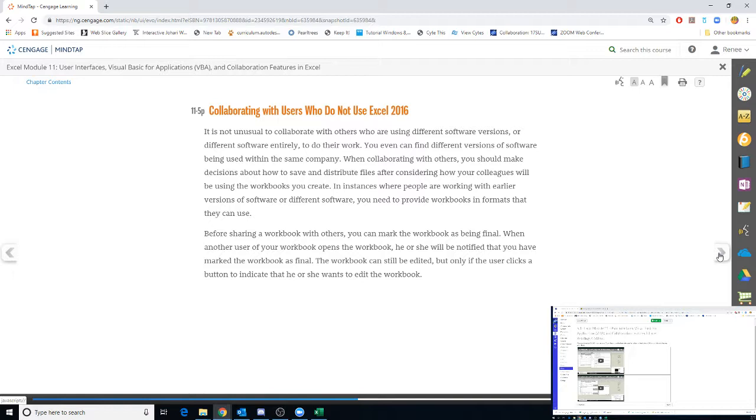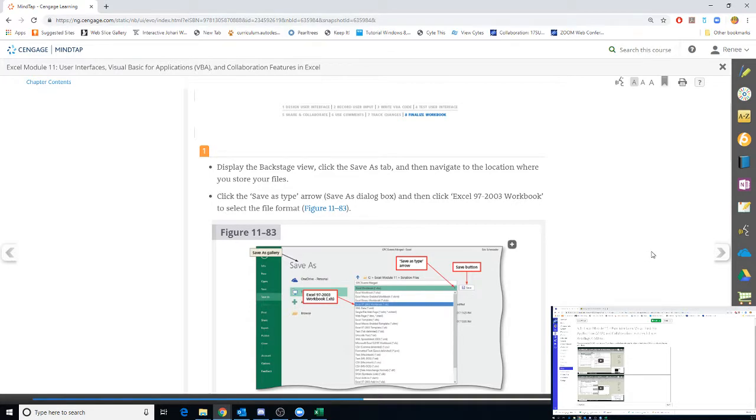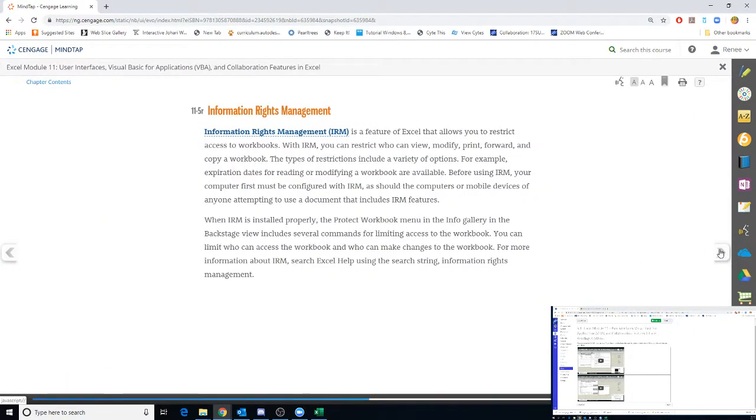Now you can also mark a workbook as being final, and then you could share that with people who don't use Excel. Like you could save the workbook as an earlier version of Excel to read that format. Information rights management allows you to restrict access to your workbooks.